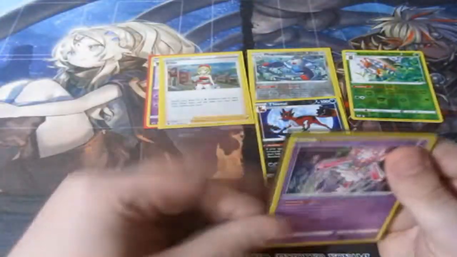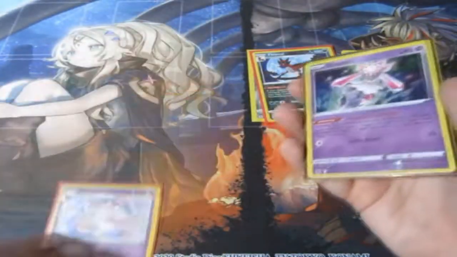Okay, Diancie comes back. That's cool. Good card to see coming back. And that's 3 points altogether for Sylveon. I think that's a very good start for Sylveon, to be honest. Very, very good. But now let's see what Eevee has to offer.